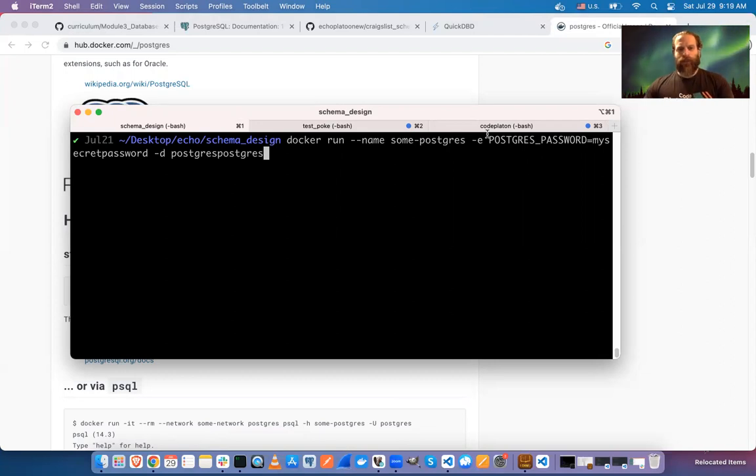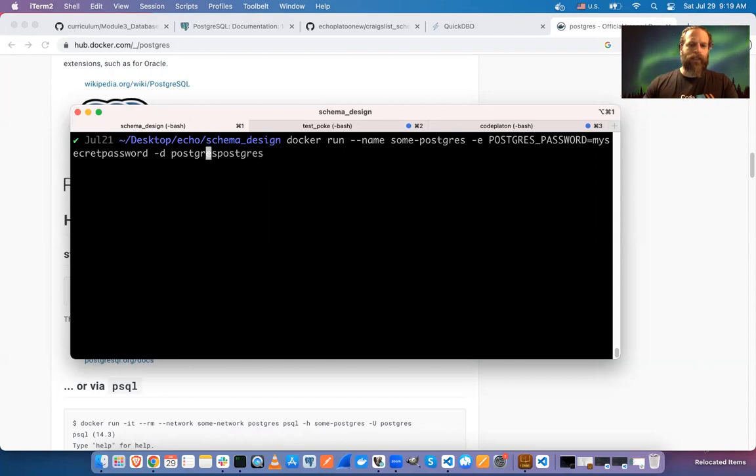And then I'm also, so if I run this now, it's going to first check if an image already exists locally on our machine. If it doesn't, it's going to download it. And then it will run it. It runs on its own internal Docker network, which is separate from the rest of my machine. So I can't access it directly. So what I'm going to need to do is open up a port from my local machine into the Docker container.